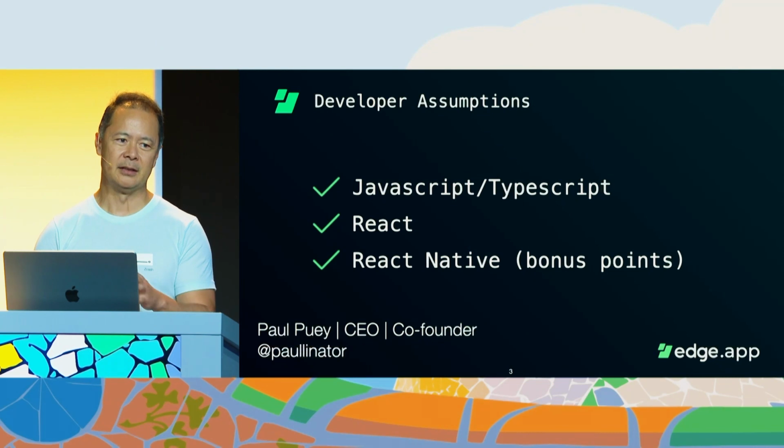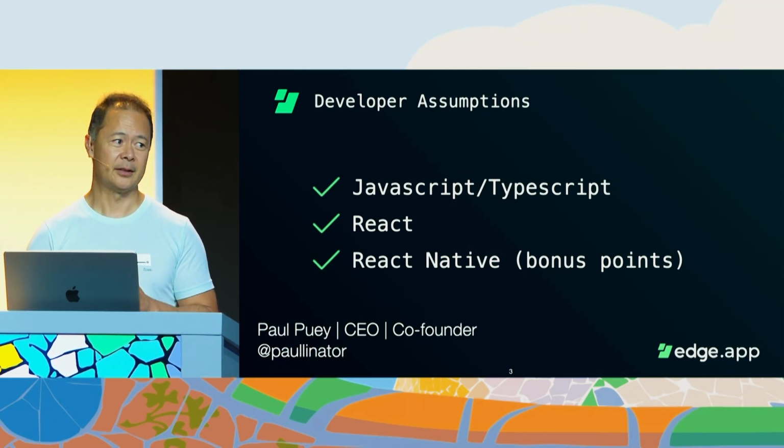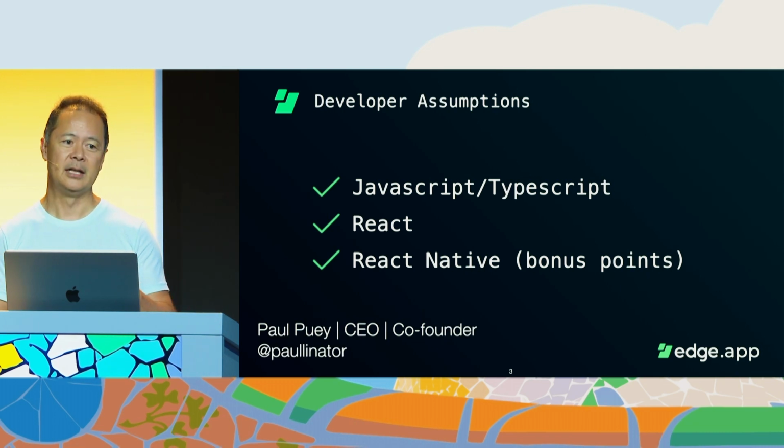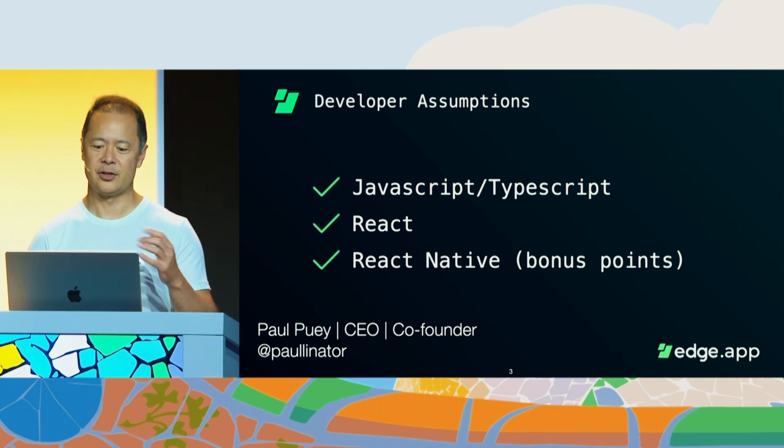So a few developer assumptions. I'm going to assume some people here aren't very technical. This is going to be a bit of a slight coding workshop. I'll try to make it fairly high level. So for those of you that are technical, you should be able to kind of understand what's going on, especially if you happen to build within the JavaScript, TypeScript, React world. If you're not, and maybe you have some interest in building a project, hopefully you can at least see how easy it is now, based on the code examples, to build something that maybe you want to see in the ecosystem and bring on some developers to do so, whether it be a payment processing app.